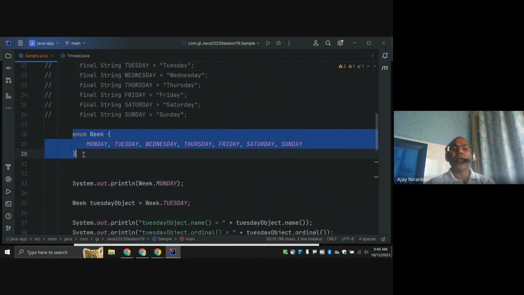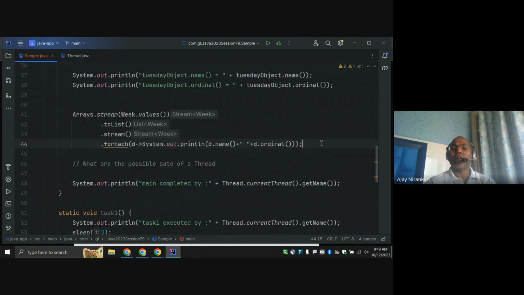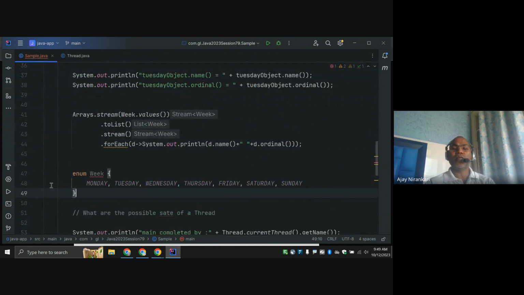So you can even declare it this way. Here you say week new, and assign, let's say, the short form only, the 3-letter month name. Here Tuesday, 3 letters only.